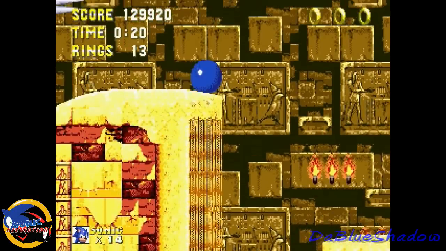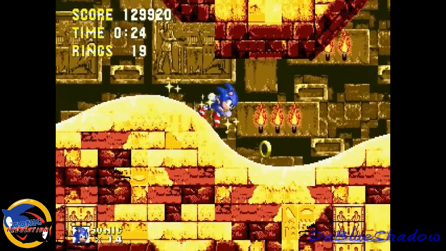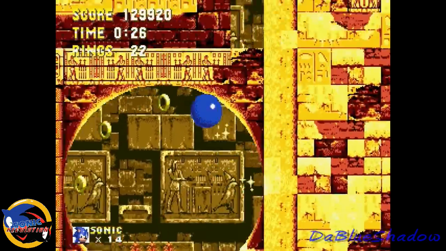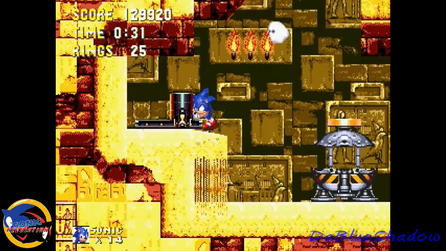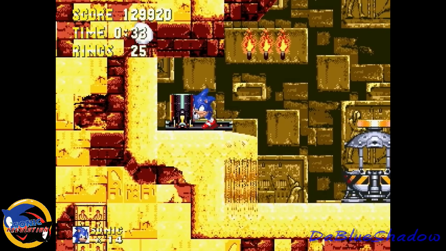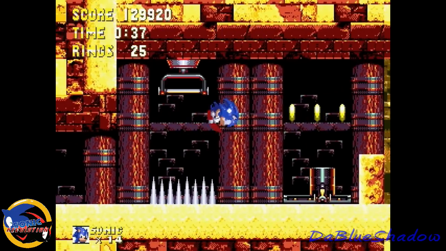Now, the gimmick of Act 2 is much, much more different than Act 1. You've got the doors going down, you have to push these switches and use your speed and momentum to carry yourself onto the other side of the door. And not only that, you have to realize that there are some ghosts in the air.